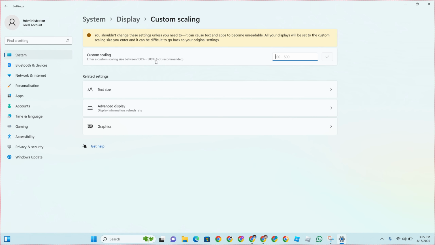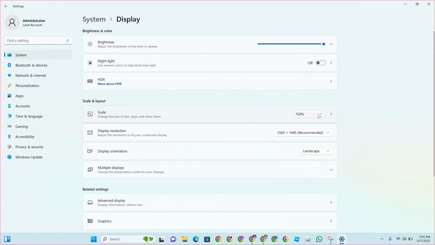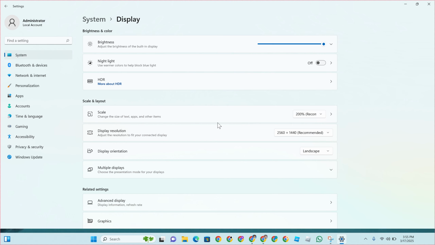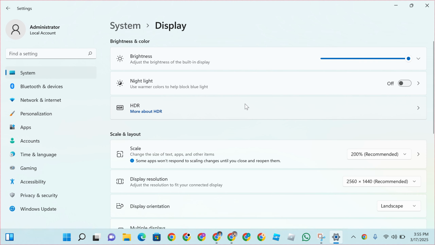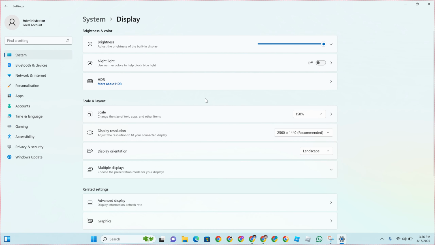And the 500 is not recommended because if you even go back and adjust this from 150 to even 200, you're going to see how big this is going to appear. So imagine times 2 of this. It would cover your whole PC screen and everything. So I don't think it's really necessary for you to do that. I'm just giving an advice.